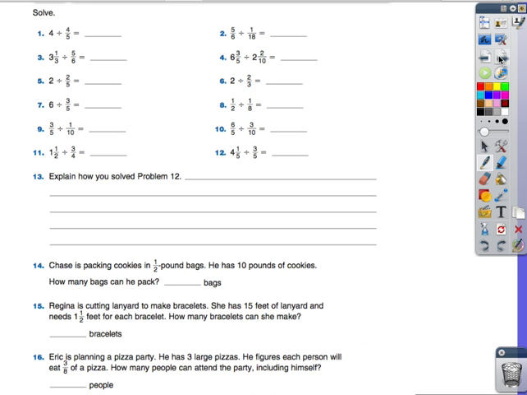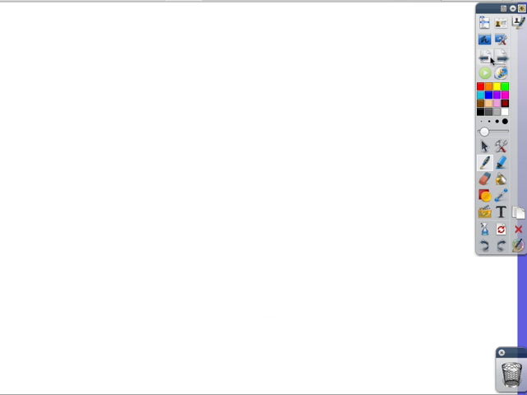You're going to be needing to do your math journal pages. Make sure that you're taking a look to see which problems you actually need to complete to receive a score.